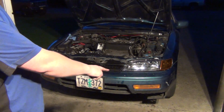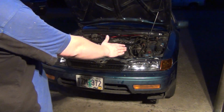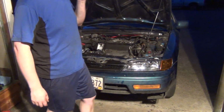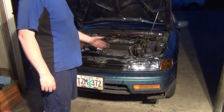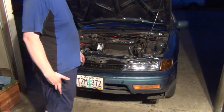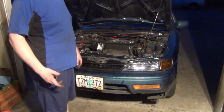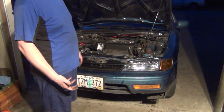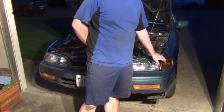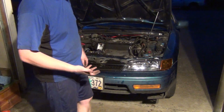I fixed the plugs on both sides. These are the turn signals. Then on the corners you have running lights. These two are burnt out, which is fine. I don't know how well green LEDs would work in this, because you have amber and then green. Otherwise, I have the bulbs we could put in there.